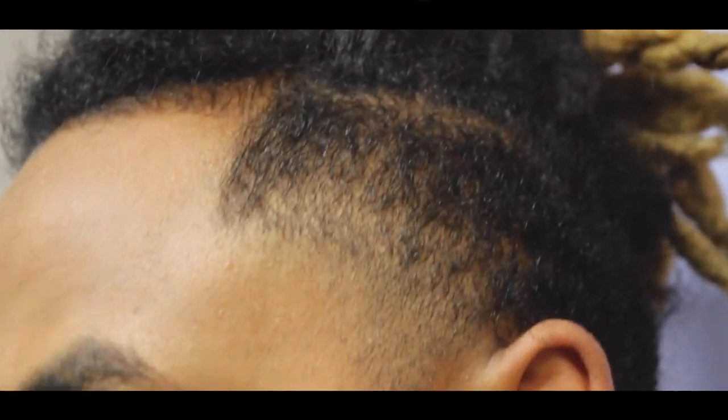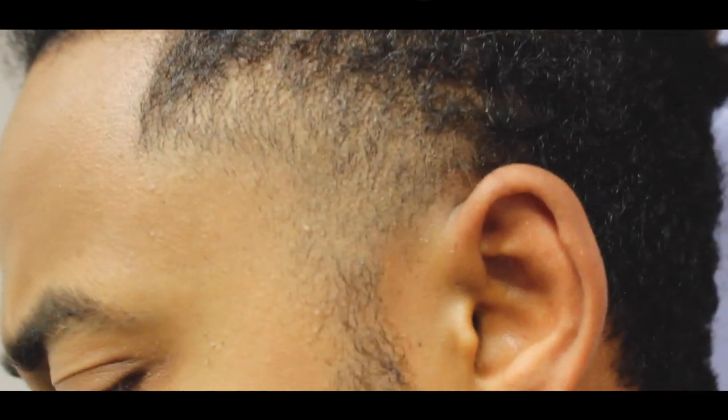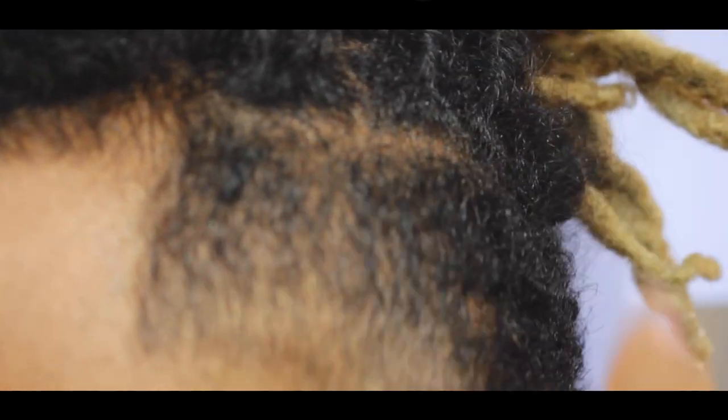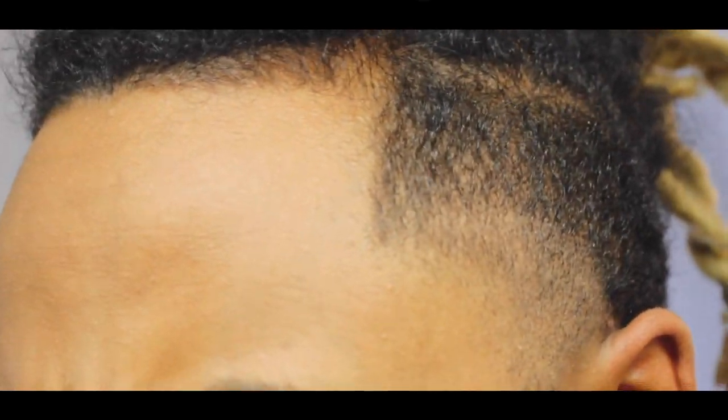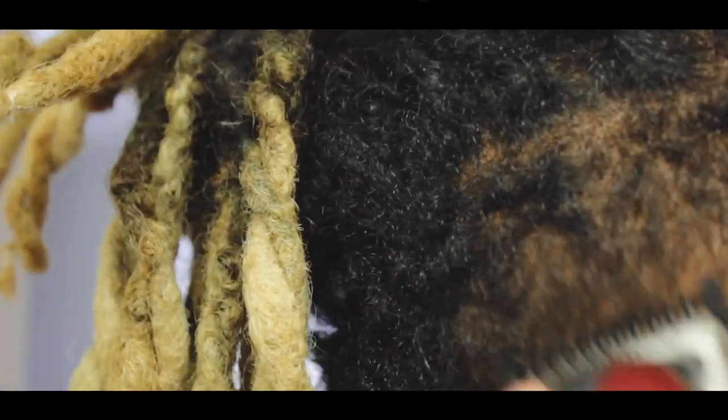Like I said, lineups should be something that you practice, because you need lineups at any time of your life, bro. So might as well start practicing right now. Go to your barbers for actual cuts and stuff like that. Of course, that can take time to learn. So I don't even recommend you guys learn from scratch, because cutting your hair is hard. But if you guys want to save money and different things like that, you can go ahead and watch tutorials.